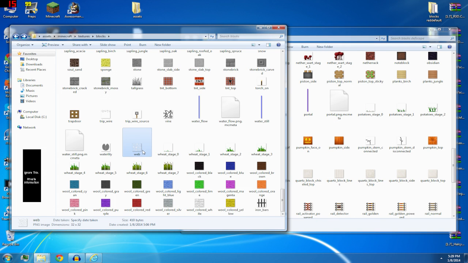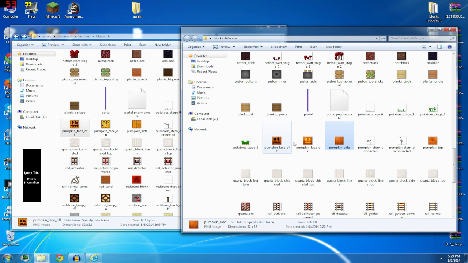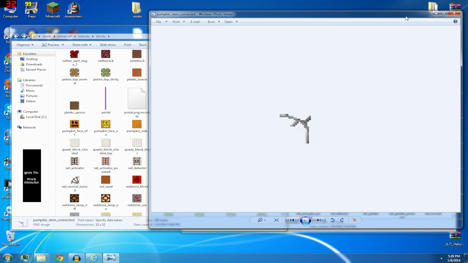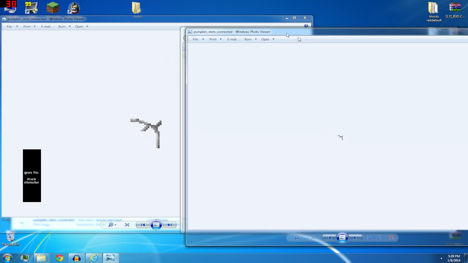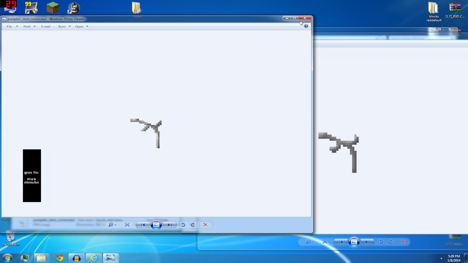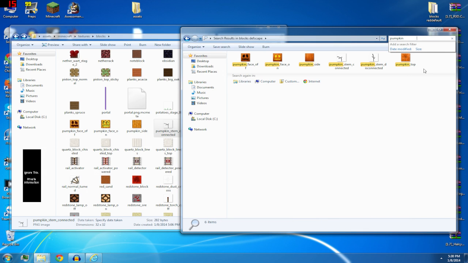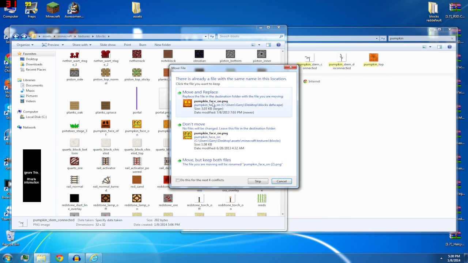And the pumpkins. Oh, I remember I replaced the pumpkin. Pumpkin, you see, it's pretty ugly here on Faithful. It's like, eh. So what we're gonna do is, and the stems too. Because the stems, there is a little difference if you zoom into it. I'm gonna open both of the files and zoom in. See, this is smoother here on Deathscape compared to Faithful. So what we're gonna do is pumpkin stem, pumpkin, pumpkin. It all starts with the P. We're gonna type pumpkins, and then drag all of this. These are all the pumpkin textures. Move and replace, move and replace.